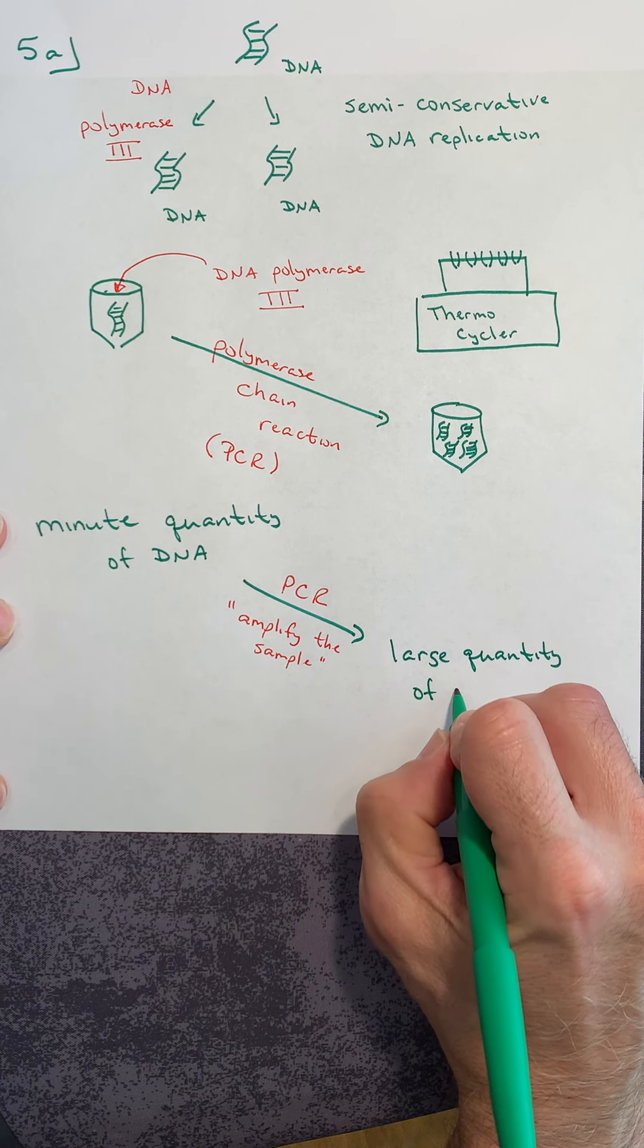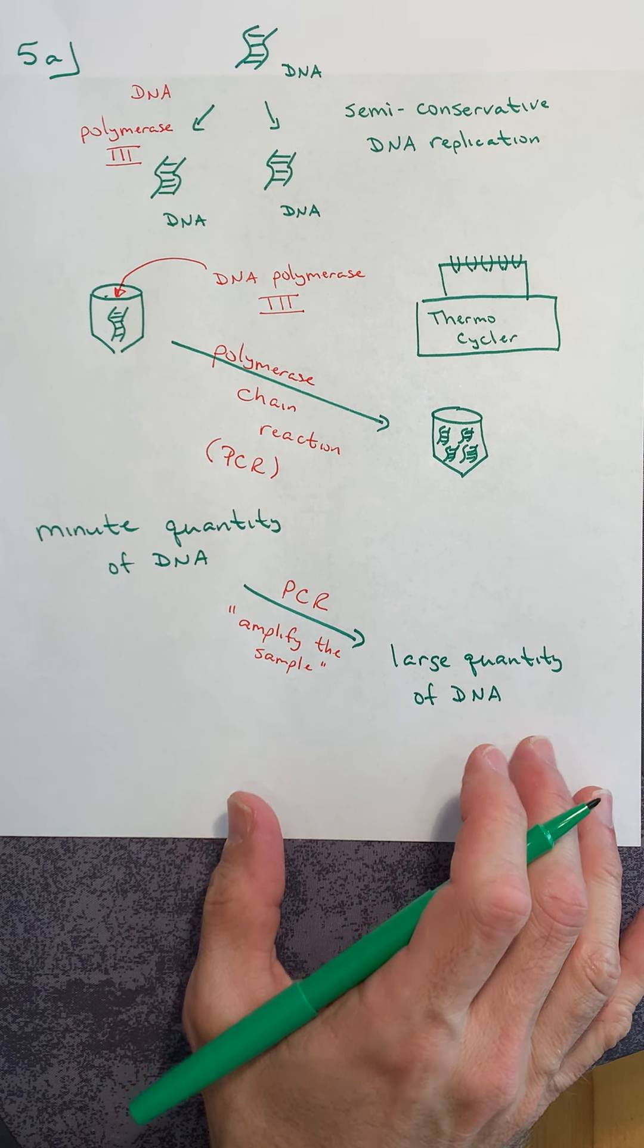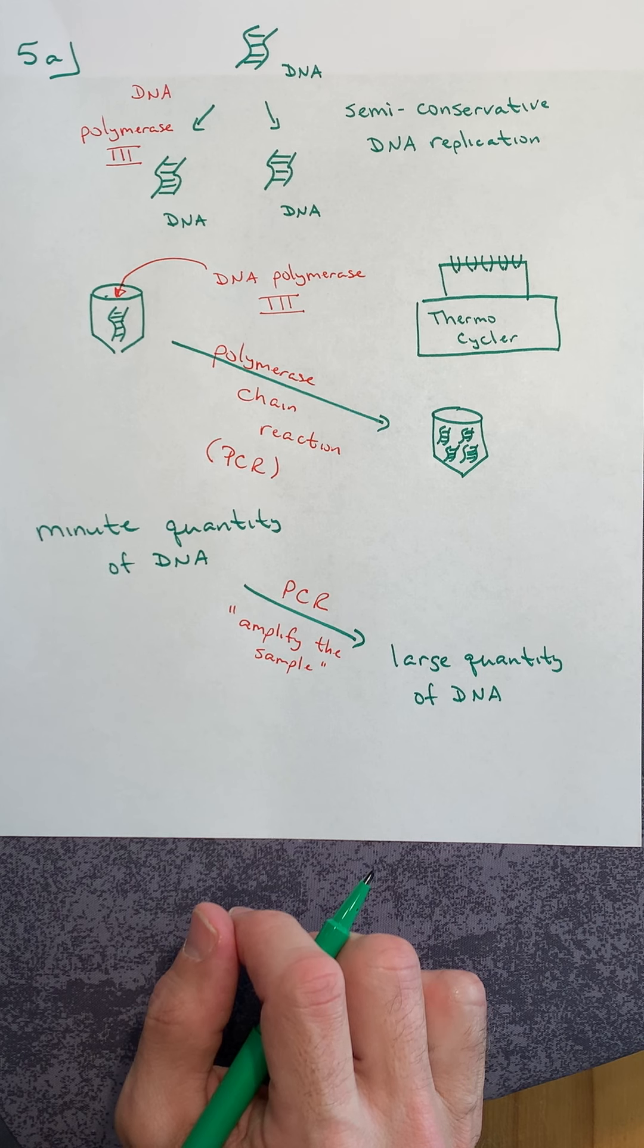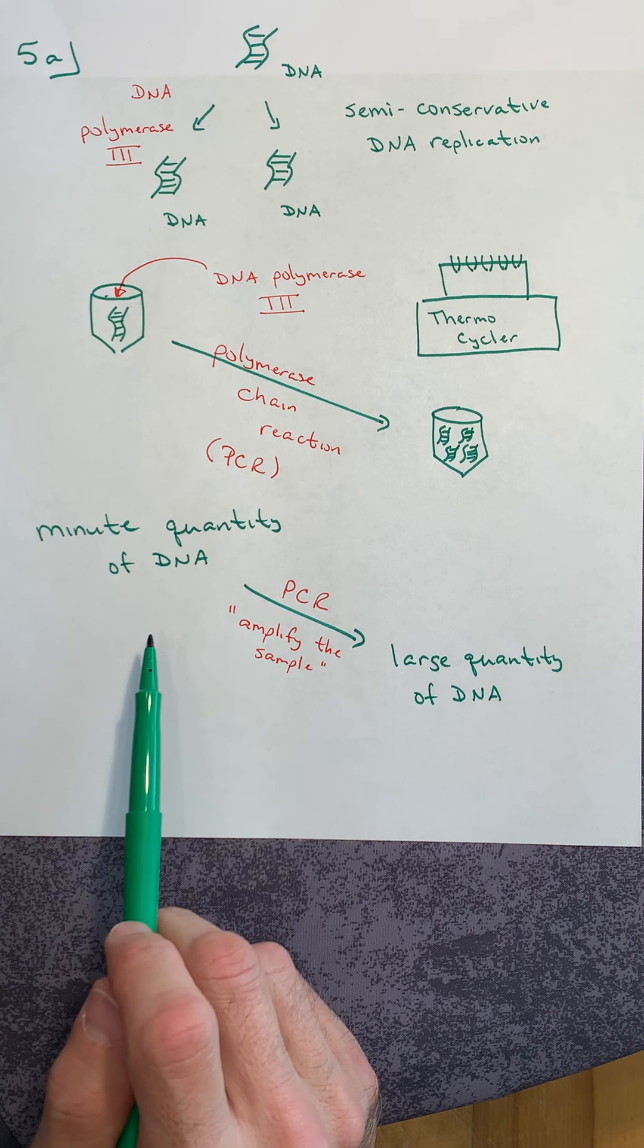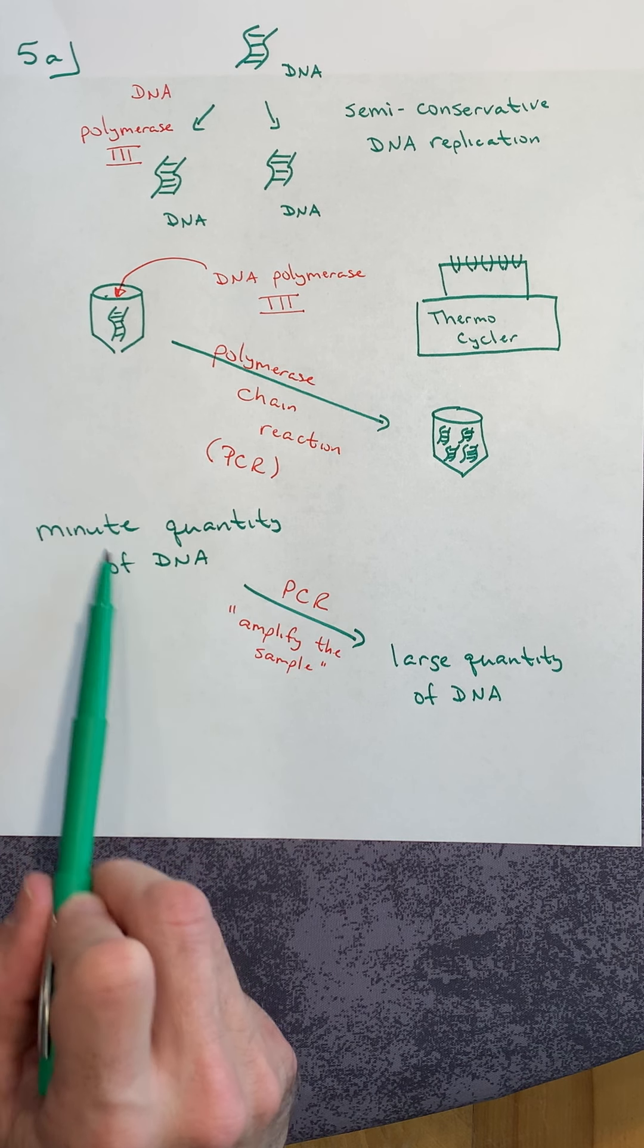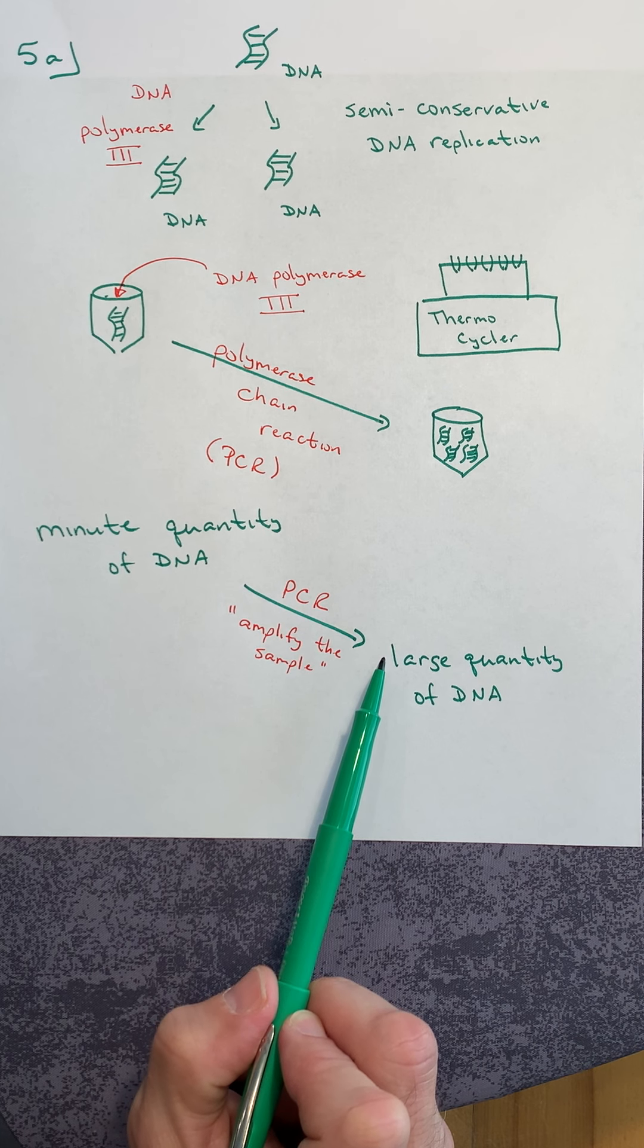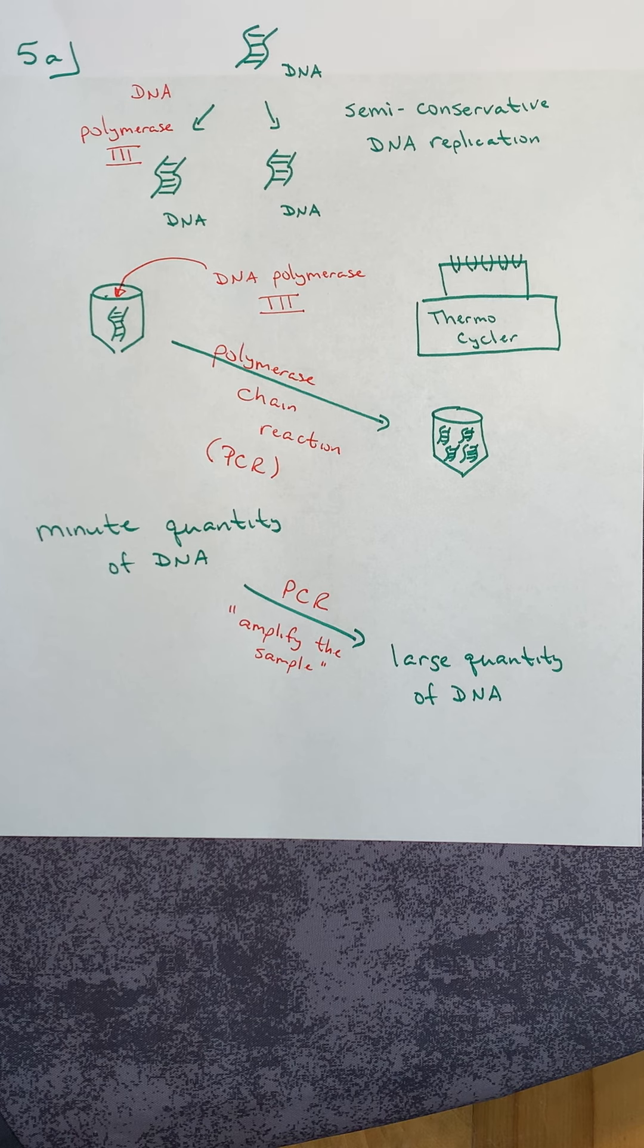This is why in the 90s, before PCR was developed, the only way that they could get a DNA sample from someone was to have a sample of their blood, large numbers of cells, large amounts of DNA. And so they could then separate on a gel. Well, once PCR was developed, you could just do a cheek swab. And once you've got a small quantity of the individual's DNA, you just amplify it. And then the biotech process of either screening or profiling is all the same. So that's question 5A. It's quick. Have fun. Thank you.